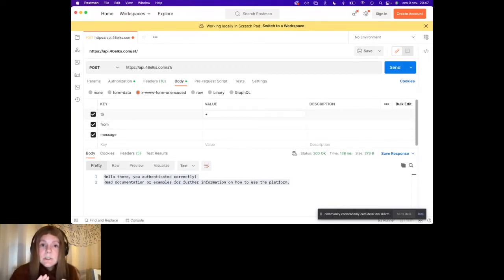But what you need to do in the to value is you need to write the country code like this before you send an SMS. Otherwise, we can't really identify where you are and where your cell phone is. So you need to write a plus before. And for Sweden, the country code is 46. And then you remove the first 0.